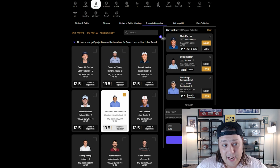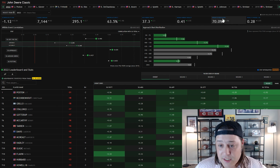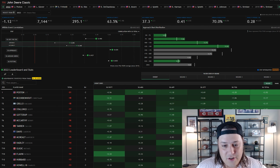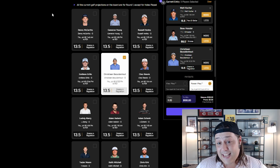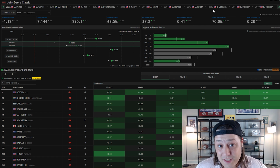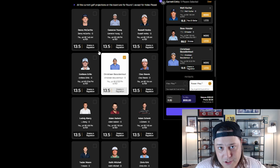And I'll remind you guys, the average was about 70% greens in regulation, which is below 13 greens. And even if we boosted that up to like 71, maybe 71.5%, that's still under 13 greens in regulation per round. For a player like Bezuidenhout, who has been losing on approach of late, it's also worth noting that this average includes intermediates, includes fringes, that sort of thing, because that's how Data Golf does their stats. Over here in PrizePicks and with the PGA Tour, they don't count those, and that usually counts for like a 4 to 5% boost artificially to a lot of these players' stats.